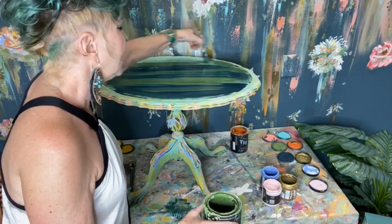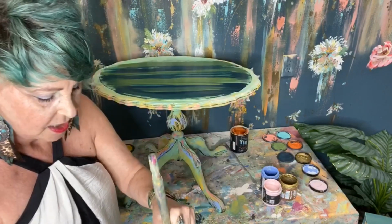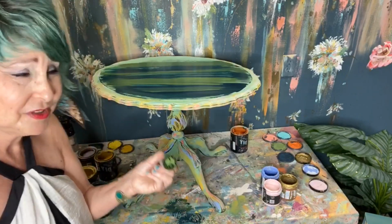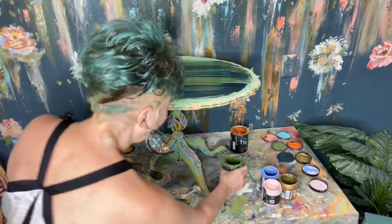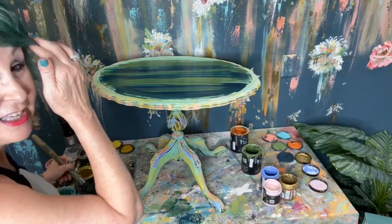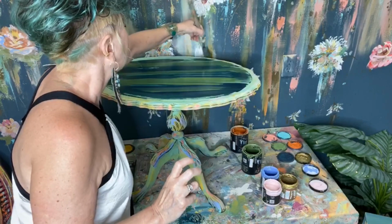But just like I teach, I want my pieces to look like they've been hand painted, not like, is it paint? Is it a stencil? Did you do that? No, I want it to be very much, oh look, you painted that. Yes, that's what I like. So don't be afraid to have the texture that you get in there when you're hand painting. Okay.